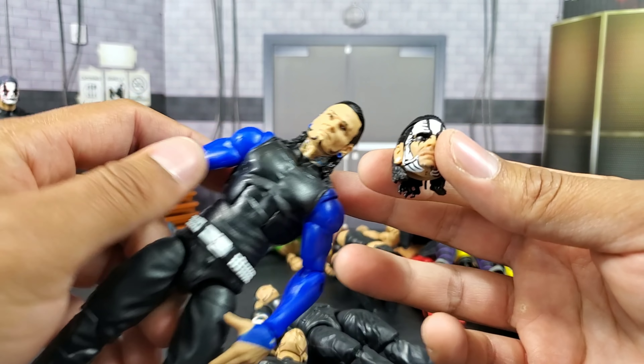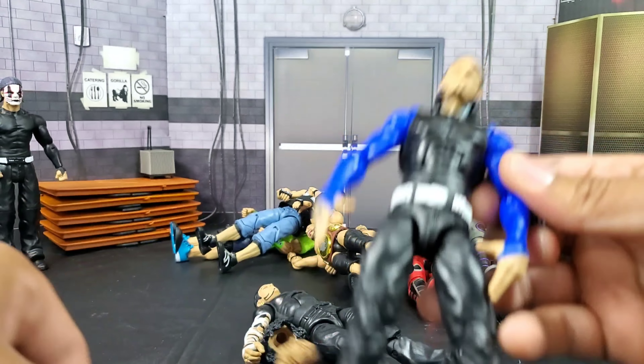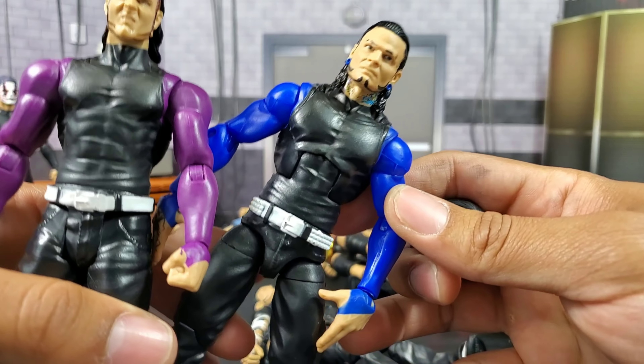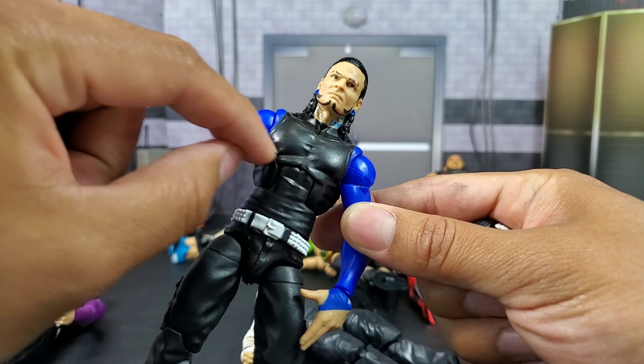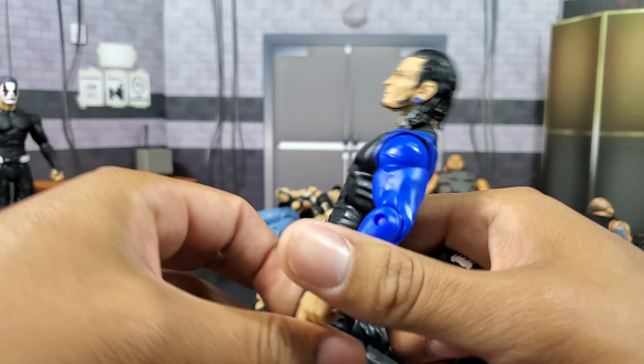I'm not using the actual arms from it — I'm gonna go ahead and get rid of those, pop those off. We're going to torso crack the basic and put these purple arms right here onto the elite. You'll see the skin tone we'll have to do up front because it'll be rips up front and rips in back. Turn on that notification — you guys are not going to want to miss that elite. This is a whole mess of things, it's going to get confusing real quick, but I'm going to make it as simple as can be.